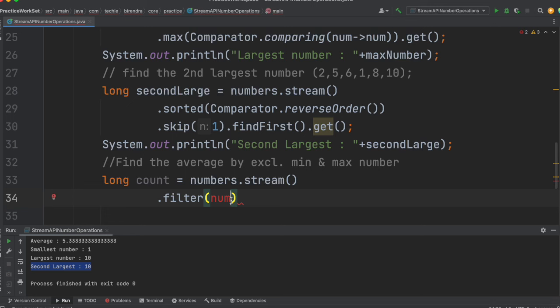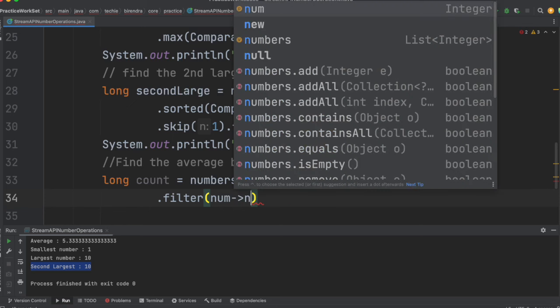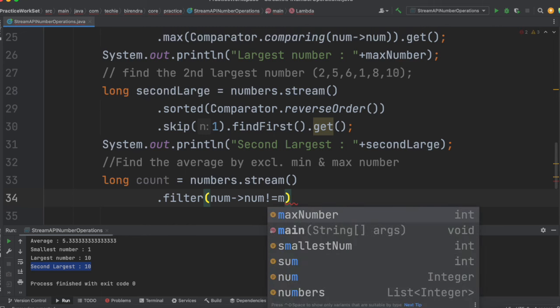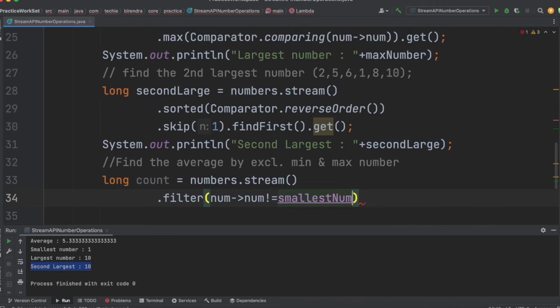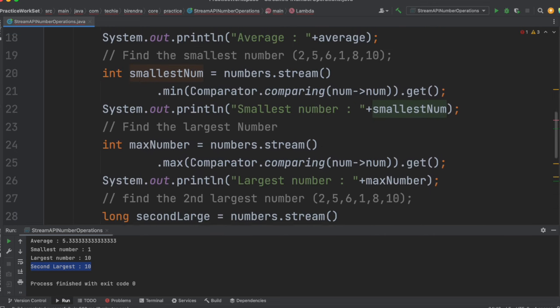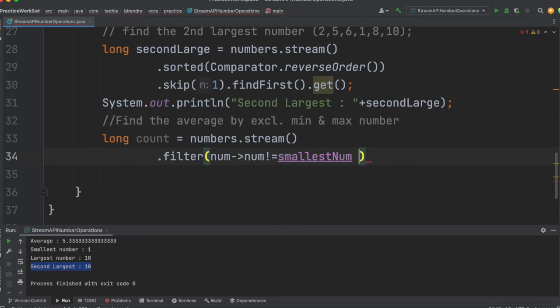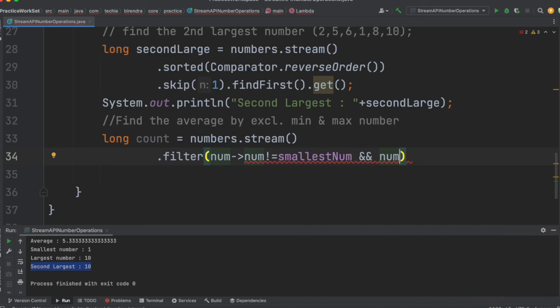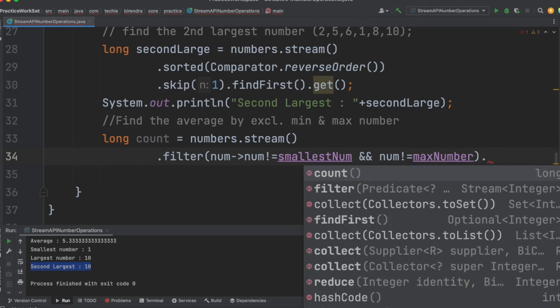So we have to write one condition here: if number not equal to smallest number, and number not equal to max number, then count.